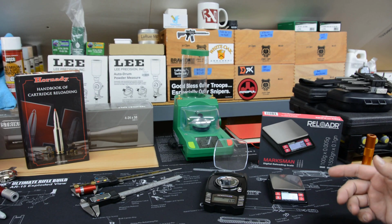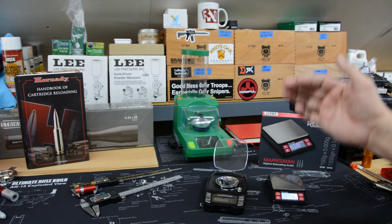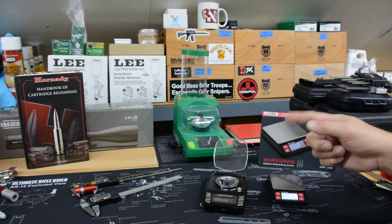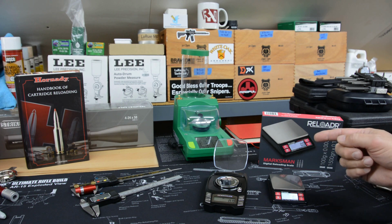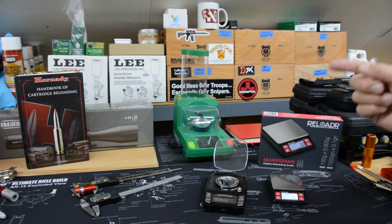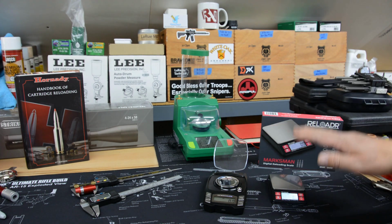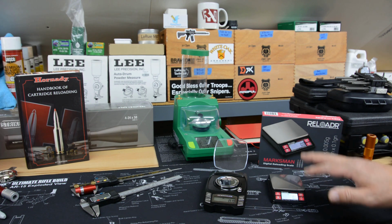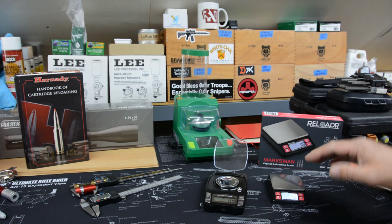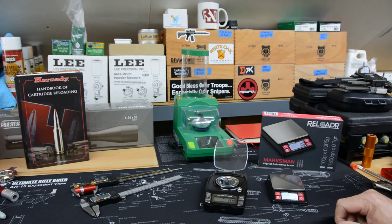Now we're going to look at some of the data from our scale study. We've done a 10-gram weight on the platen itself, then we've done a 50-gram weight study on each of these platens. We did RCBS, we did the new Calox, and then we did the Reloadr Marksman as well. And then we did 50 grams with a pan on, the heaviest pan that I had, to give the scale some weight, because all these tend to have their most error at the extremes, either really small or really high. They're typically optimized in the middle, and that's where you see that calibration come out. Well, that's in most cases anyway.